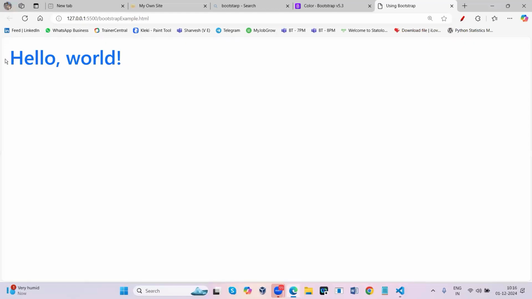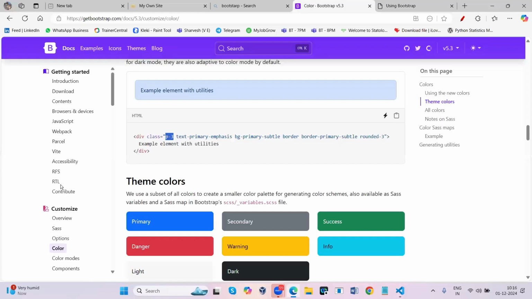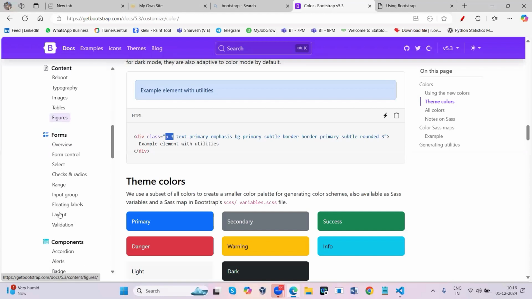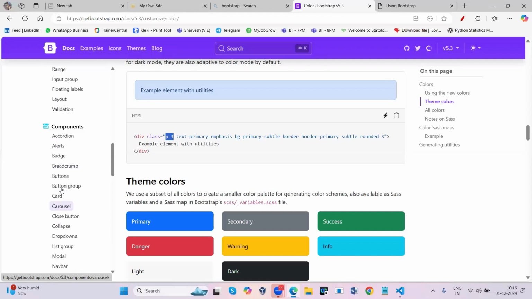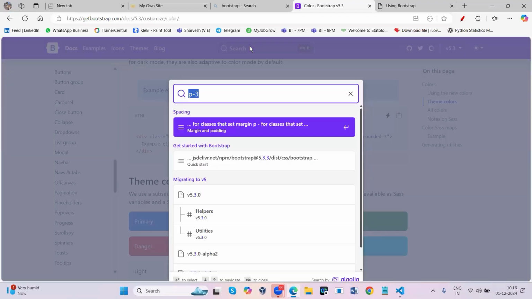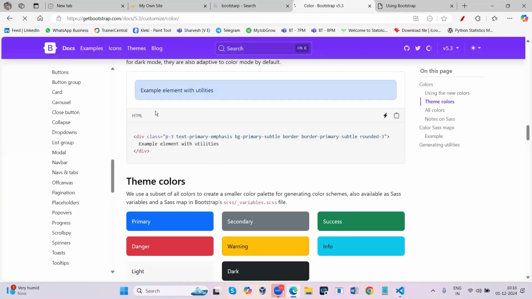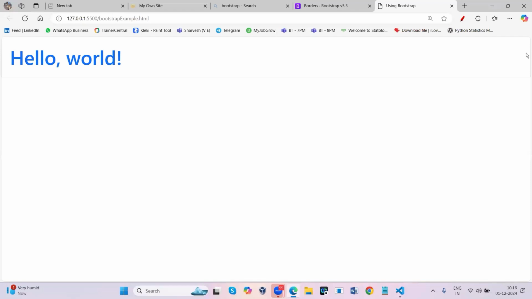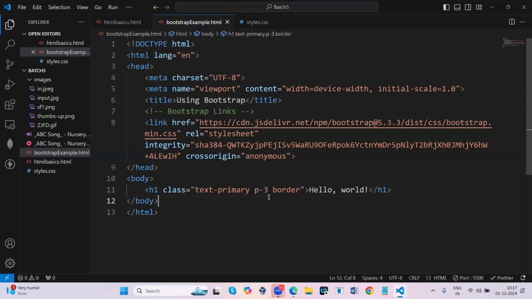If you want to apply a border for it, usually what we will do, we will use a border property. But here, you can check it here, somewhere it will be. So you just go through it here. If you want, you can type it here. So just go for border, and you will get the border properties. I want to apply a border completely, so simply use a border class for that. Simply write border, and automatically you will get the border for your site. Can you see the border? Yes. And p-3 means applying space around inside.